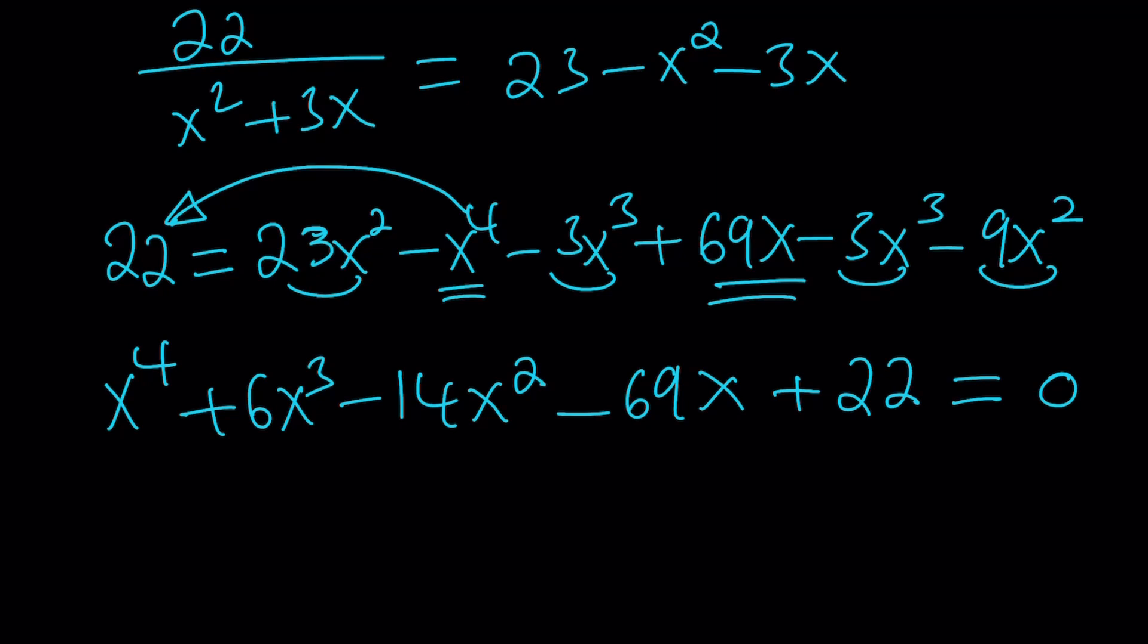One of the things we can possibly do is if x is an integer, then hopefully it is, but it may not be. We can use rational root theorem. If one of the roots is rational, we can look at divisors of 22 or factors, which are potential candidates. So like plus minus 1, plus minus 2, plus minus 11, plus minus 22. So those are the candidates. Good luck with that. And then they may not work at the end.